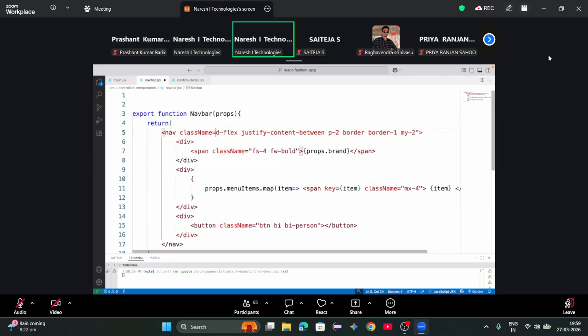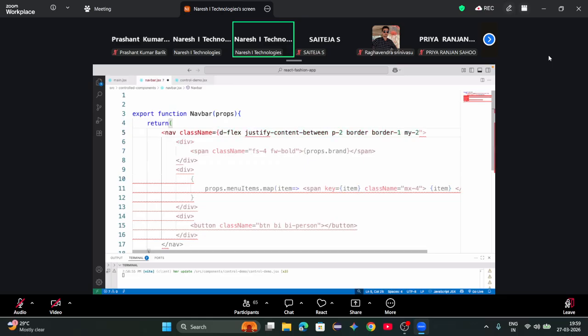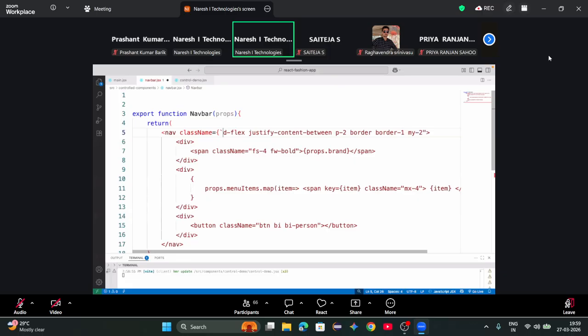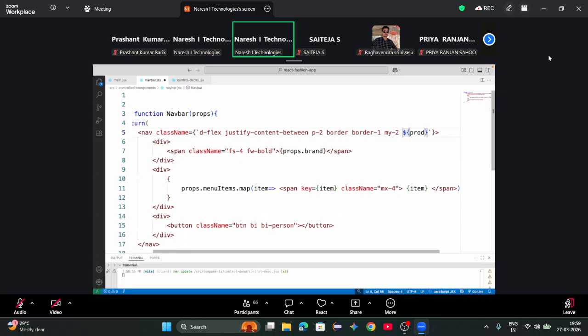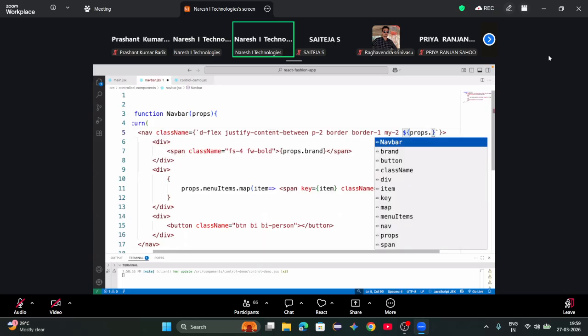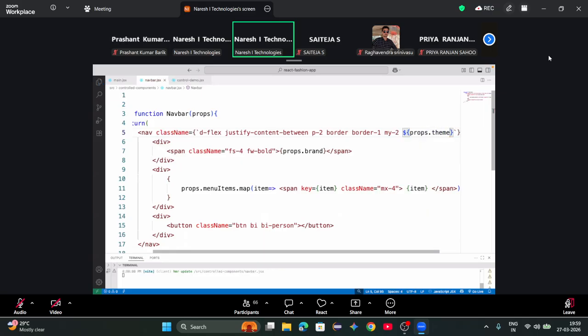These classes we will make dynamic and I will put a backtick. Now what is the point? Here I will add one class, that is props dot theme. I will use theme.